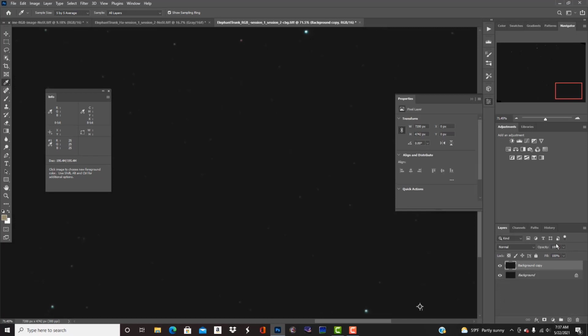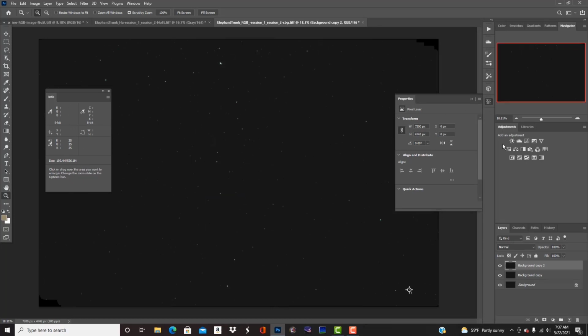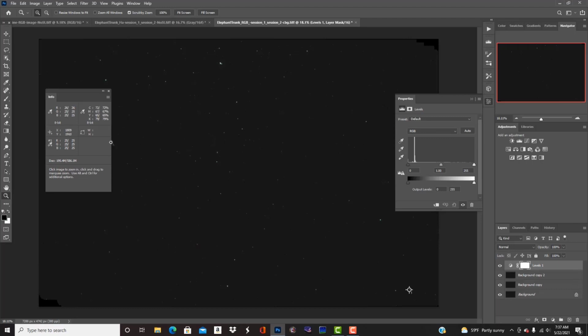I'm going to go ahead and make 2 copies of this background layer. Okay, so first thing we'll do, we're going to do a levels adjustment and bring these from 25 down to 19. Now Control Alt Shift and E to make a new layer.